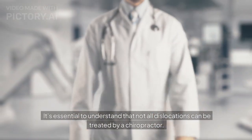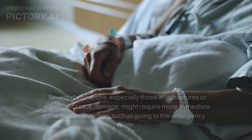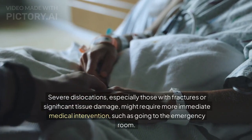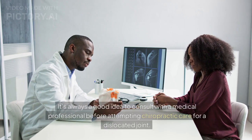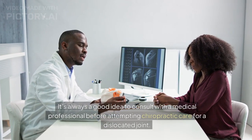It's essential to understand that not all dislocations can be treated by a chiropractor. Severe dislocations, especially those with fractures or significant tissue damage, might require more immediate medical intervention, such as going to the emergency room. It's always a good idea to consult with a medical professional before attempting chiropractic care for a dislocated joint.